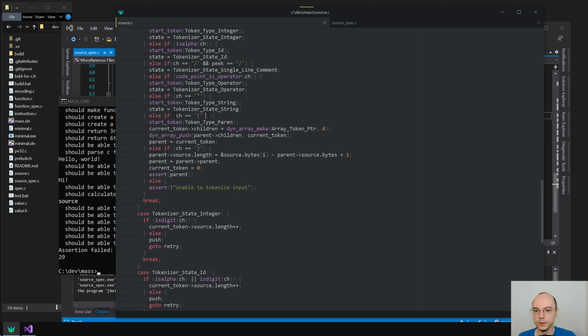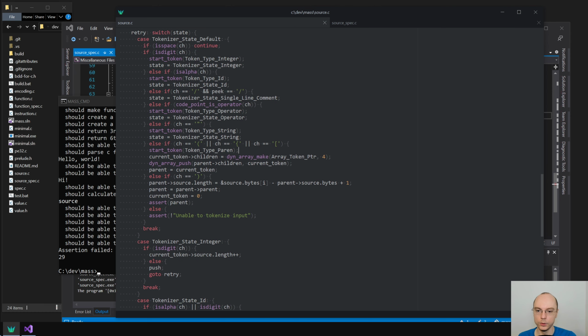So we say if it is an opening parenthesis or this one or a square one, then we do this stuff. We do need to do different token types.